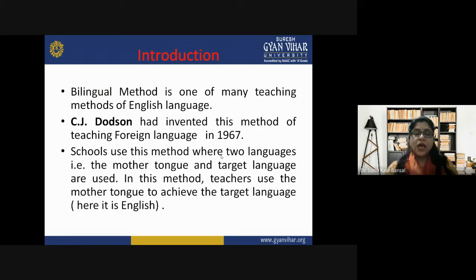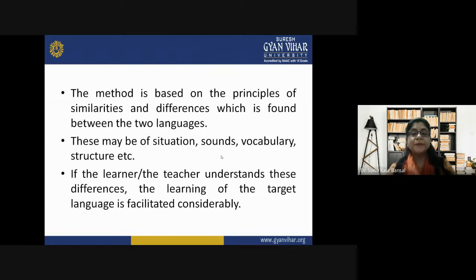Just try to understand it in this way: when we are teaching our students English language, which is a foreign language, the students are not accustomed to it in the earlier stages. So the teachers are allowed to use the bilingual method so that the understanding of the English language is converted into interest, and they are happier to learn the basics of English language. So this is the bilingual method, and let's understand more about it.